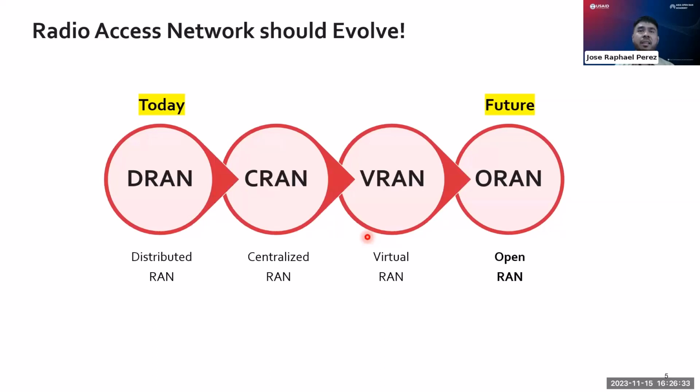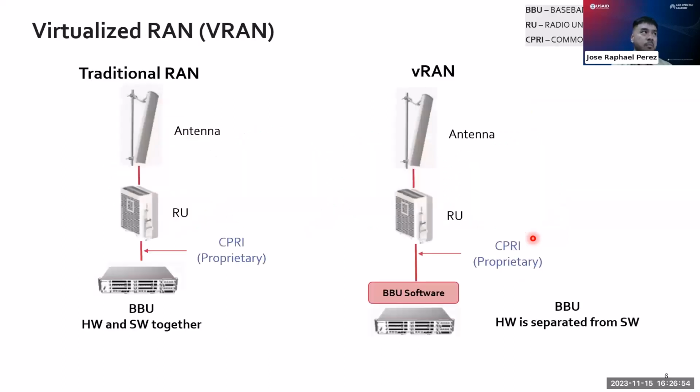And lastly, we need to open up interfaces in between them to make it fully open RAN. So this is the end state that we are trying to attain for operators globally. Now to visualize this evolution, we have these diagrams.